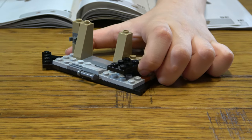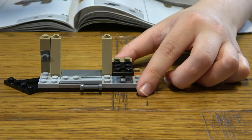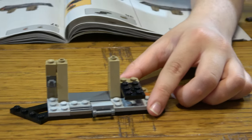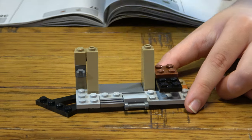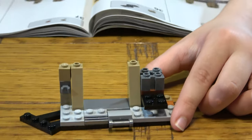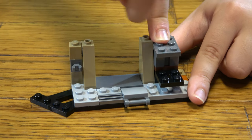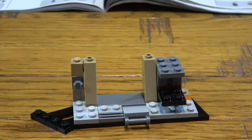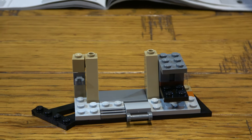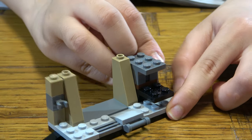So now, at the back, we place that, and then next we place this on top, and then we place one of these here, like so. And then next we place this here.